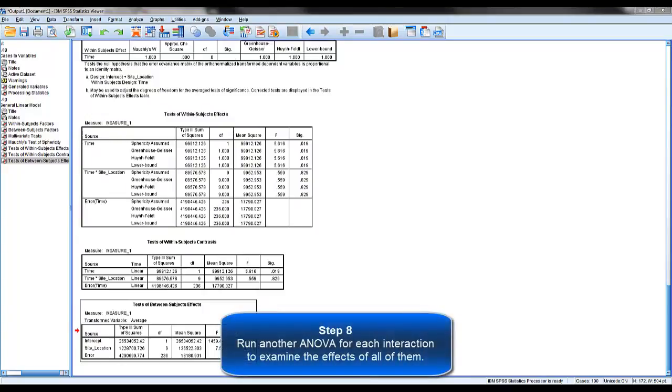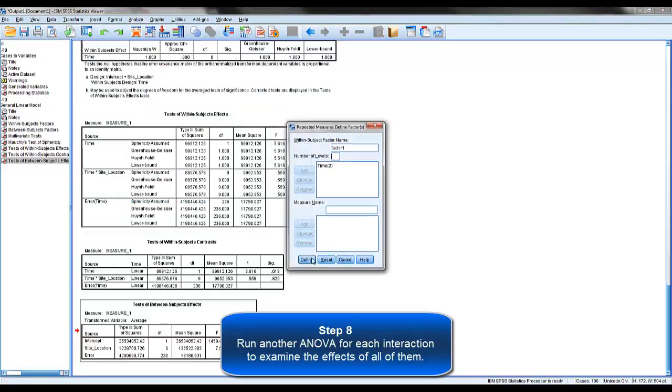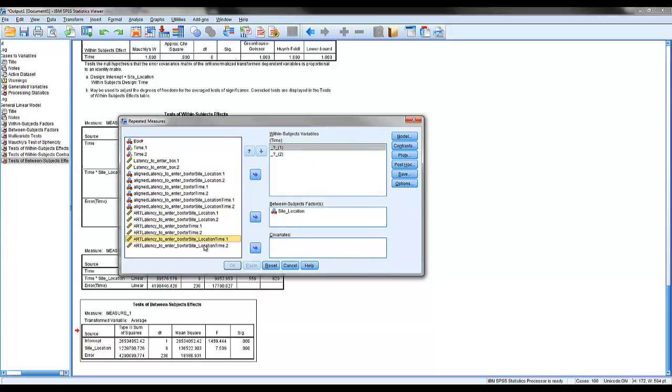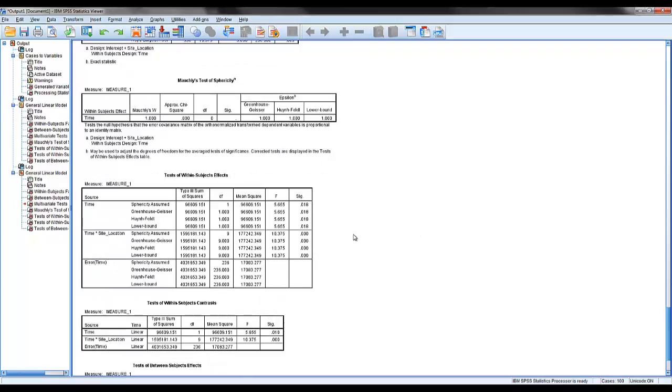Let's take a look at whether birds at different locations behave differently depending on time periods. All we have to do is change out these 2 variables for the 2 that are using both location and time. This result here shows that there was a significant difference between birds at different sites and how they reacted to the novel object. To interpret the effect just time period had on the outcome, we'd have to run another ANOVA using the variables aligned and ranked for that factor.